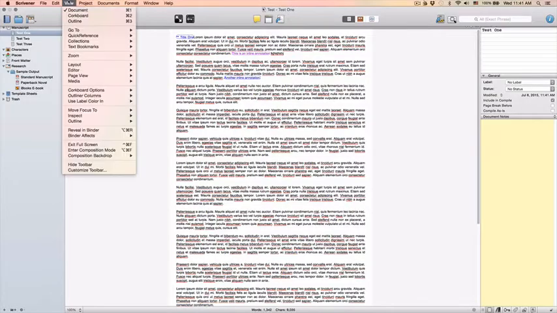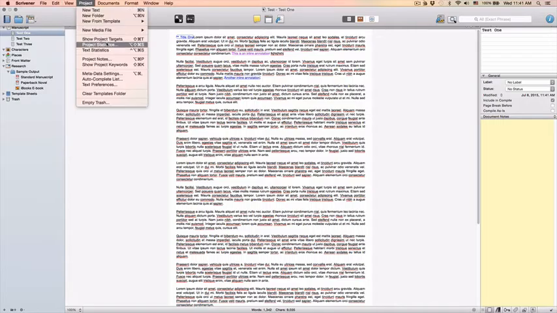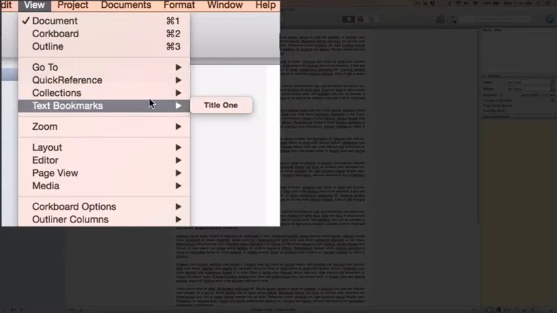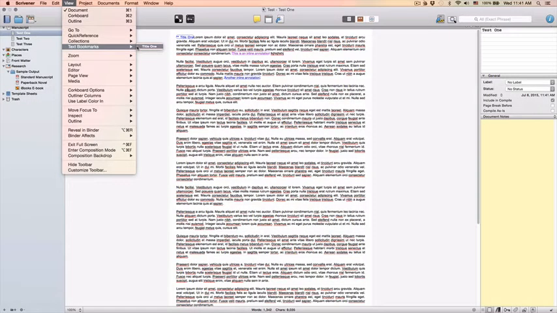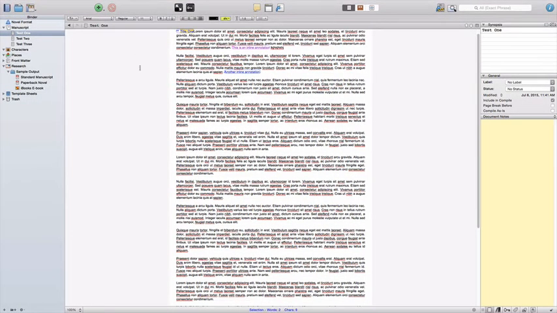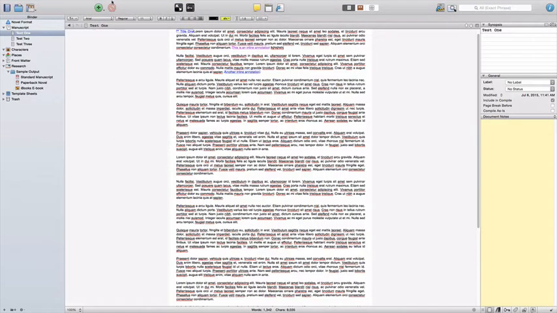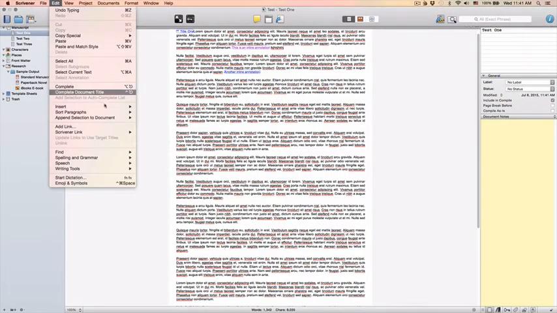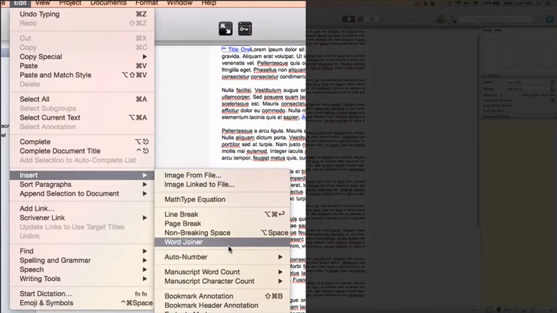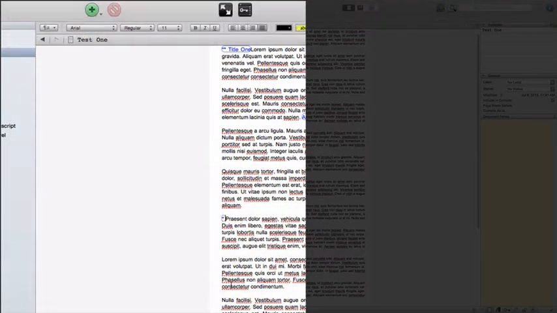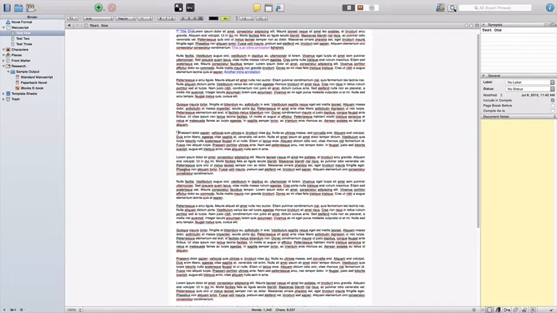Now when you go up to View and Text Bookmarks, you now see Title 1, which we just created. You can also add in sub-bookmarks. So we select some place within the document, Edit, Insert, Bookmark Annotation. You'll see that this one has 1 asterisk and a space.